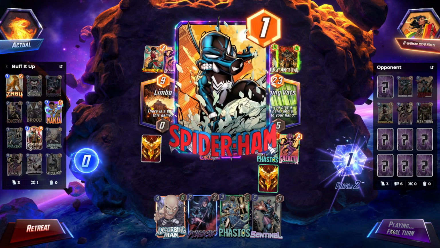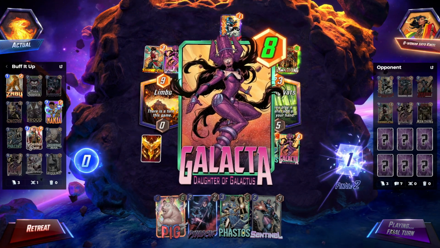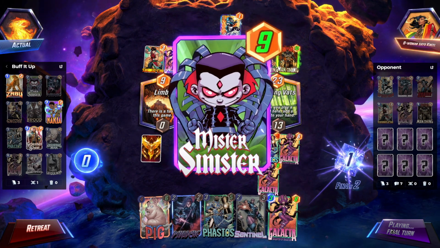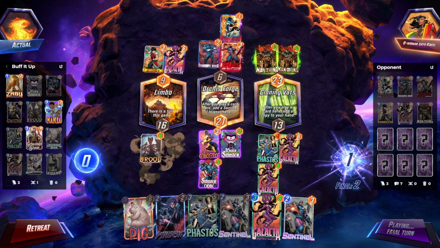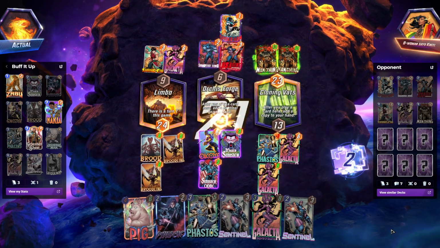Congrats on the Shadow King. Nice, nailed that. Do you think I can play out 6 power, buddy? Or 3 power, sorry. I have 2 Galactas. Do you think I can play out? It's cutting it close. So, you know, what do you do with the Sentinel in your hand? Fuck.